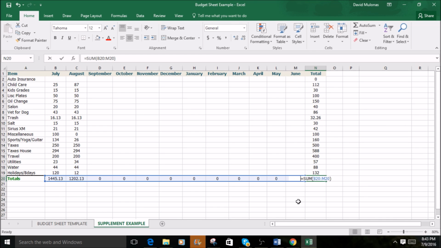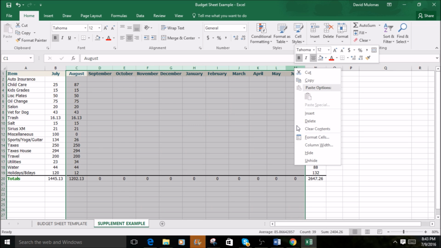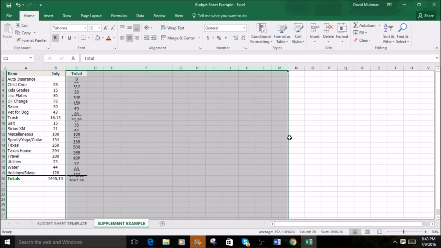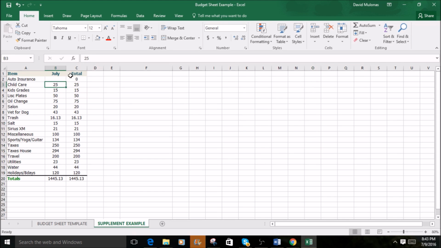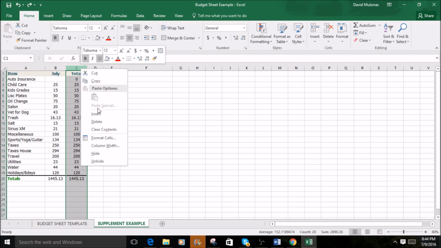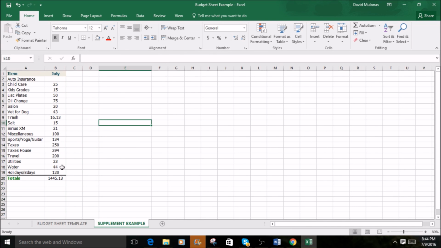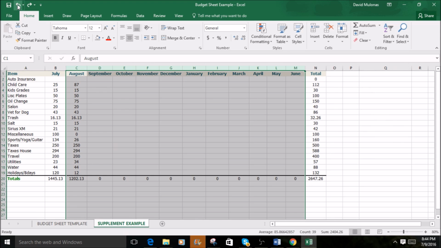It will also auto calculate for you here. So you can see that you have an option here too. You could sit there and say, I just want to put in one column. You could get rid of all of these columns right here if you wanted, and you could delete them, and you could just keep a running total. You wouldn't even need this column. What you would really do is get rid of this, and you would just have a running total, and you could just call this total. Whatever works for you. So let's pull this back real quick.